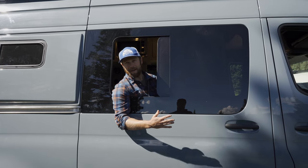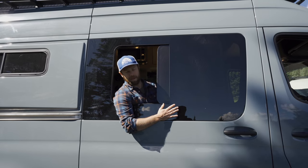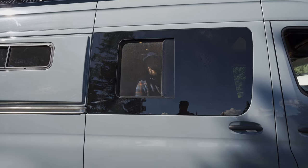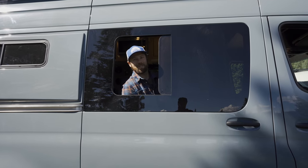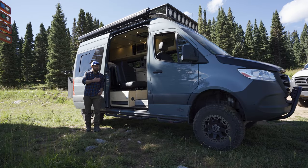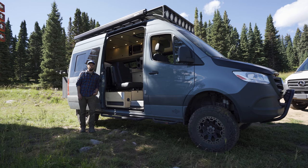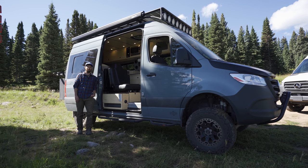I'm hanging out the side of the van here on one of our screen slider windows that we install on each side of every SJ3 model. These are pretty cool because you can hang your whole body out like this if you want, or just slide the screen open and shut to give the passenger some ventilation while you're driving down the road. Thanks for checking out this video tour of our highly upgraded SJ3 show model. There's kind of too many features to list in a short video tour, but if you're interested in learning more about this model and our other models, check us out at SanJuanVans.com.